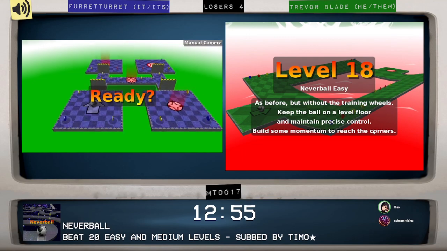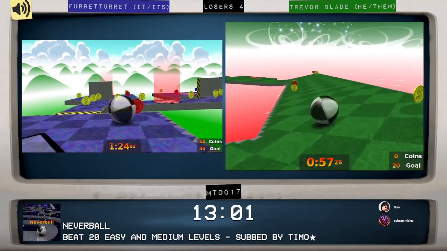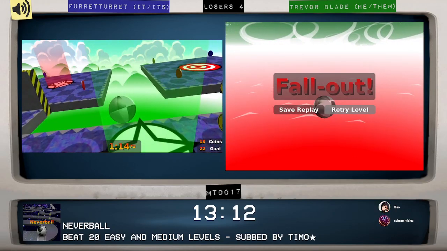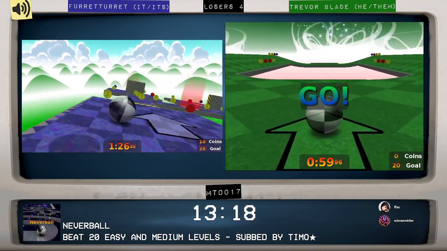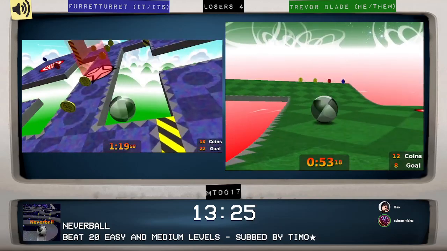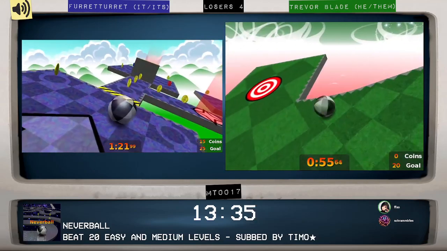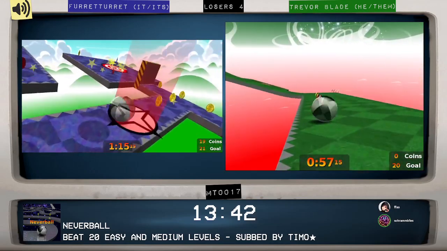Done with the easy levels, onto the medium. Set. Go. Now we have switches. The hitbox in these switches is very weird. Oh, and FurretTurret taking a fall. So did Trevor. Was wondering, because I saw the switch activate for FurretTurret, but I didn't see any gate open. It must have been one that wasn't on its camera at the time. Yeah, there are 2 gates on the front, and then the one at the back is the one that opens, I think. Yeah, Trevor Blade also falling in the same trap that FurretTurret was by just trying to speed through these.